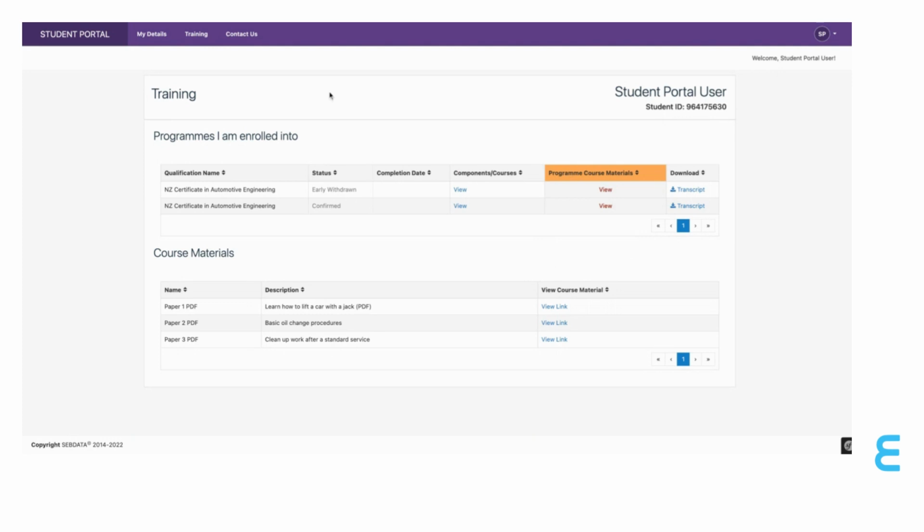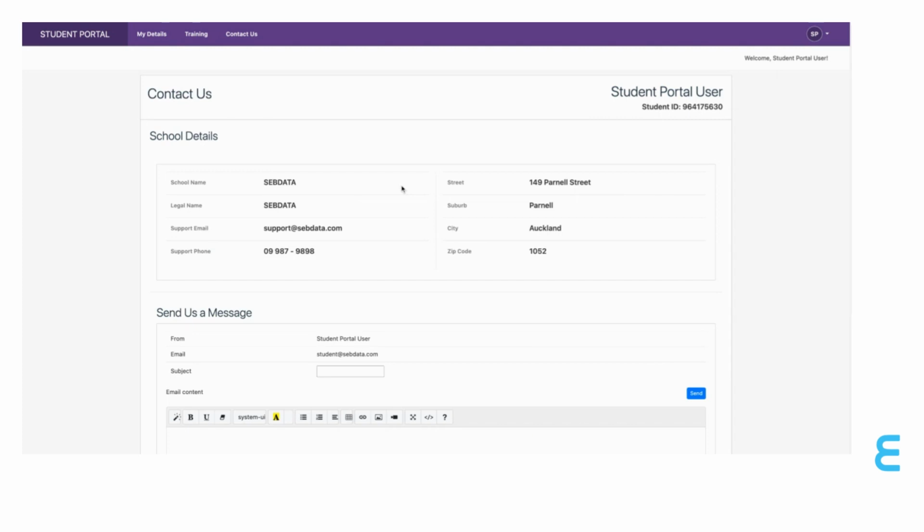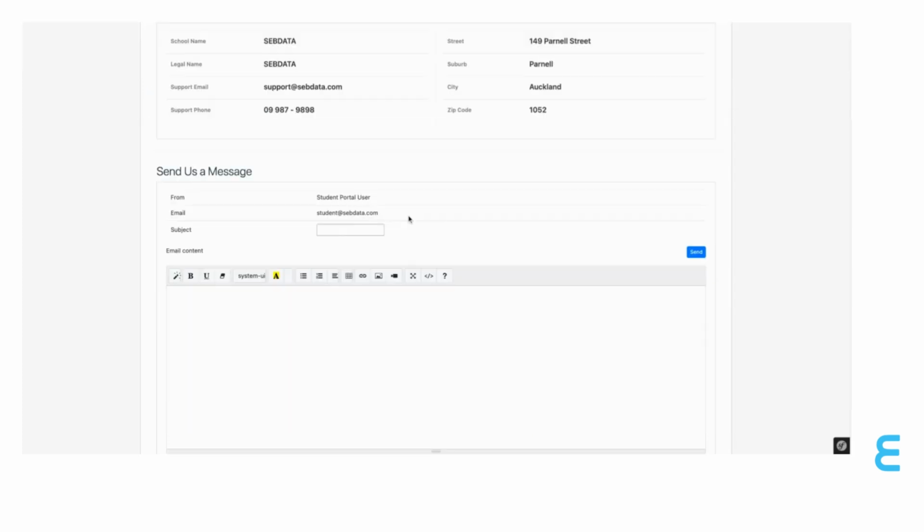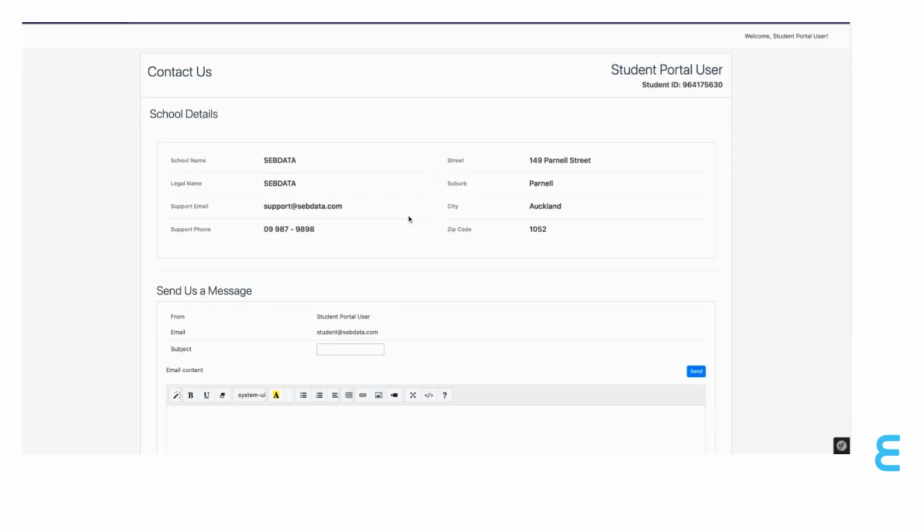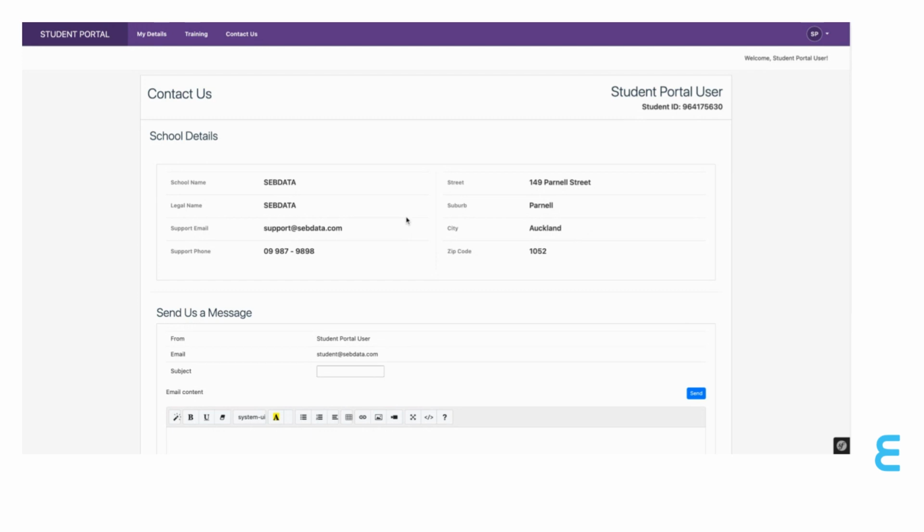Last but not least, the students can also contact you directly through the portal. If they have a question, they can send this through directly to your pastoral care email address that you set up in SELMA as well. I'm going to log out here, and please watch the next session to see how you can administer students that access the portal as well as stakeholders within the SELMA main module.